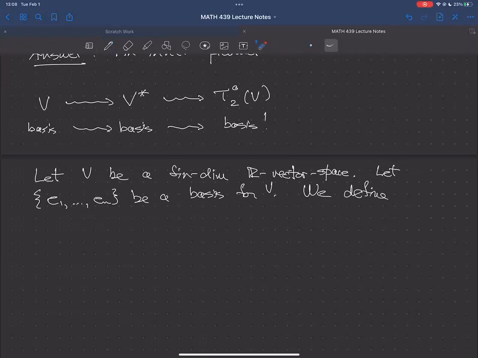Okay, so when we did this construction of finding a dual basis for V star, what did we do? Well, I just gave you the dual basis. I defined it first. I said, if I have a basis E sub j, then I have a way of constructing for each j an E super j. I told you what E super j was, and then we proved that it's a basis. Well, I'm going to do the same here. I'm giving you a basis here, and then I'm going to define a bunch of vectors here, and then I'm going to show that they're a basis. And the basis is distinguished by having peculiar notation for it.